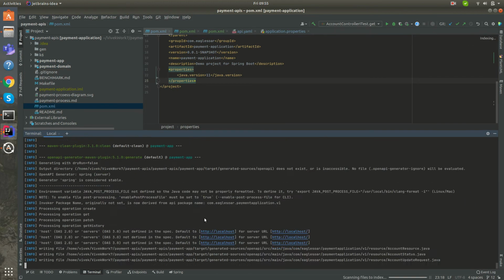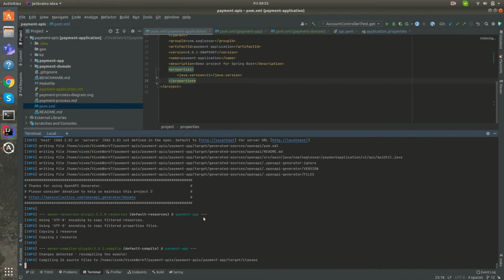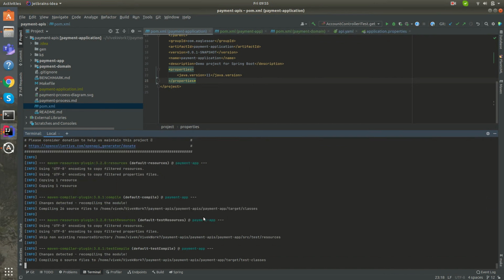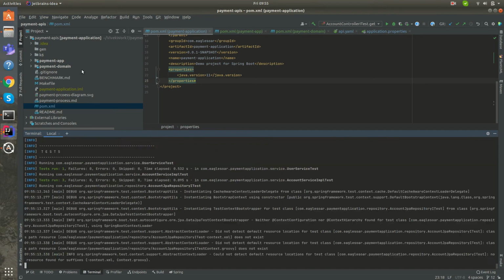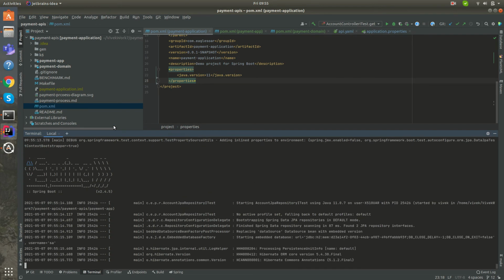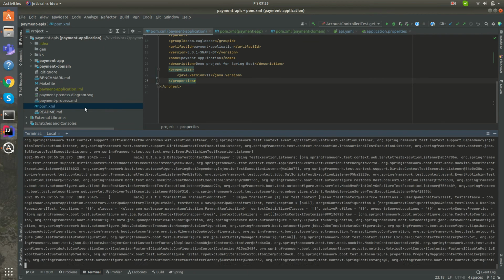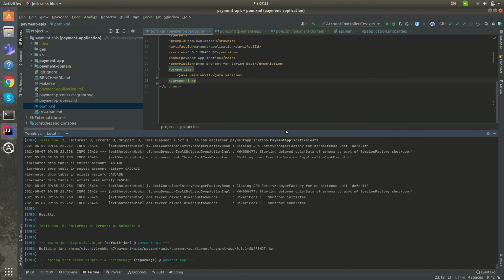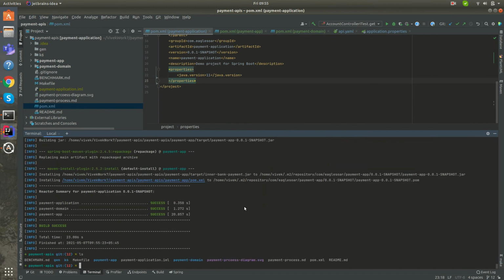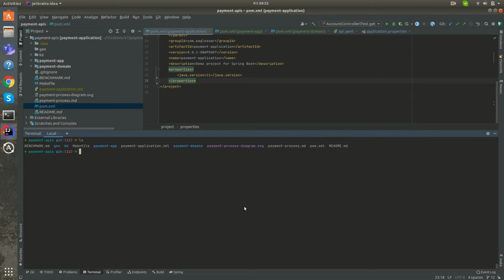Okay, so first it started building the payment domain and then started building the payment app. Once everything is ready, then our jar is ready. Okay, so if you see now, inside the target, we have two different modules. Inside the payment app module, we should have some target, and inside the target, we should have the jar that we're looking for, the inner bank payment. Pretty cool, right?